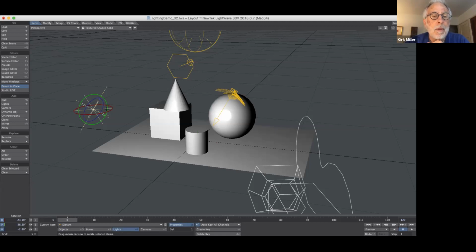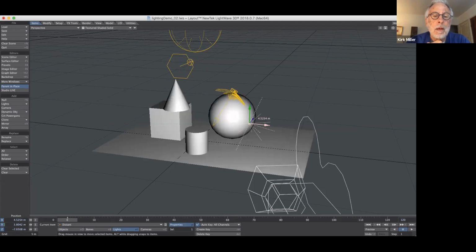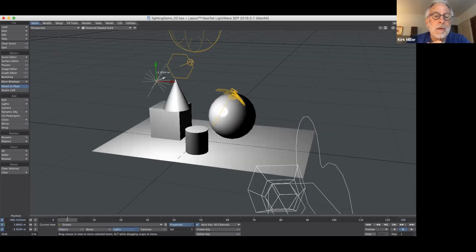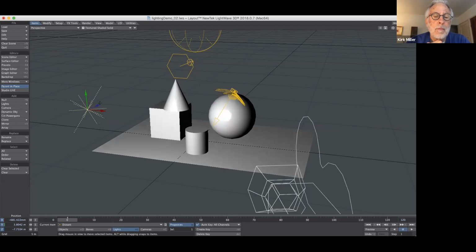Because it is a ball of light, if I hit T for move, it's different than the distant light. As I move this forwards and backwards now, it is affecting the overall scene, whereas the distant light didn't before. Now, if I hit Y for rotate, and we rotate the light, notice that it's not affecting it, because it is a ball.